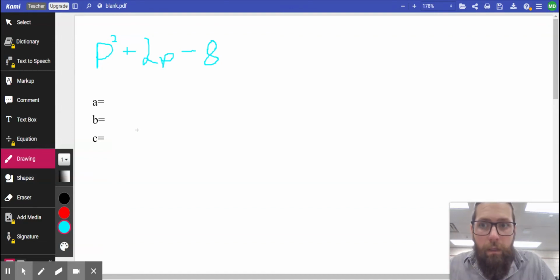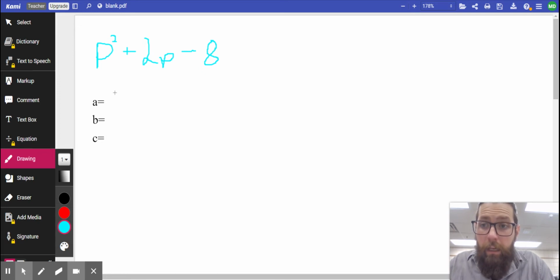Hey everybody, we're going to be working on similar skills to what we've been doing, but now with one added step in that after you find the discriminant, if you find that it's positive, you're going to take the square root of it, which is going to build on some skills we did last term. So if you're new this term, you might have a couple questions on how to do this part.